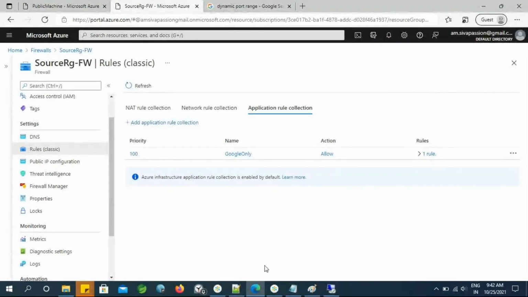Any doubts? If you did not understand something, let me know. Shiva, yes, hello. How to frame a question? Creating a Windows virtual machine using firewall, like that. I did not get you, what is the question?